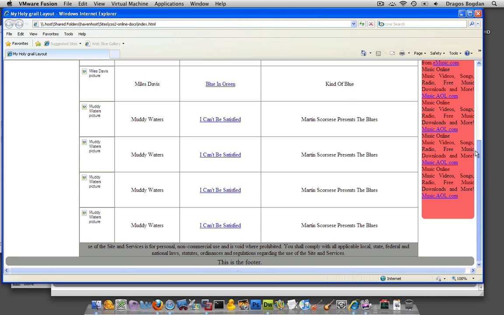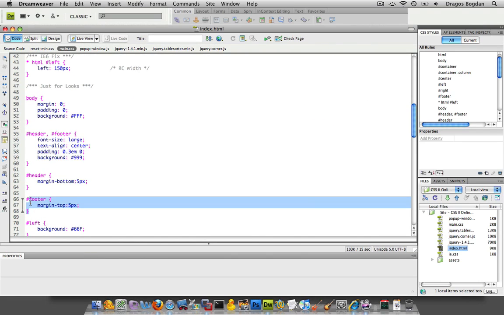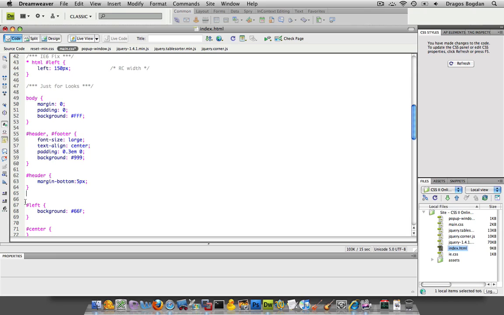Now the reason why I'm going to do it to both of them is you never know which one's going to be longer than the other at times. So if you set them up for both, they never double up. So we'll be safe. What I'm going to do now is take this out of the footer, and since everything needs margin bottom of 5 pixels, I'm just going to lump it all together in here. So I'm going to put center, and I'm going to put right. Actually, I could probably put left too, if that left menu option ever gets longer.